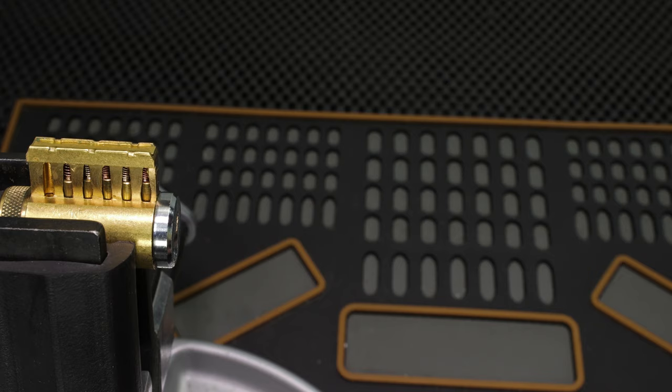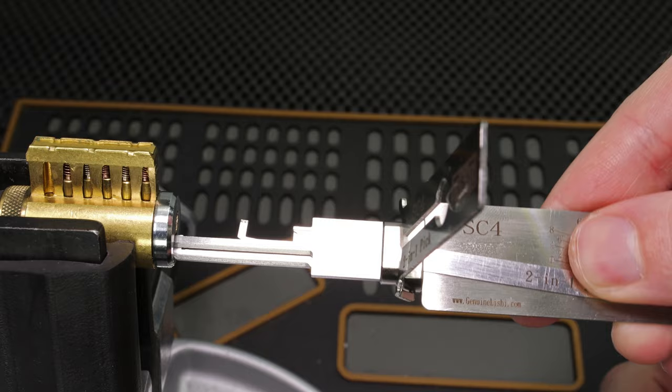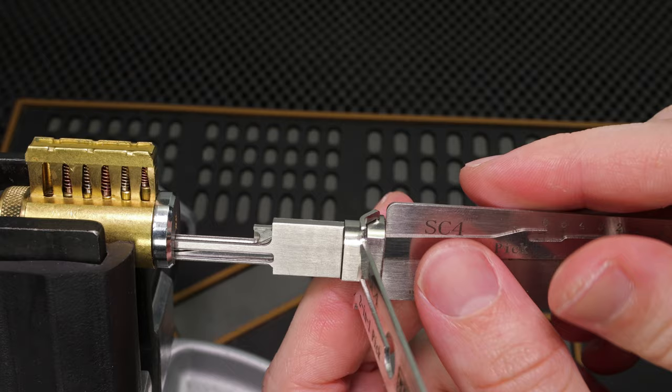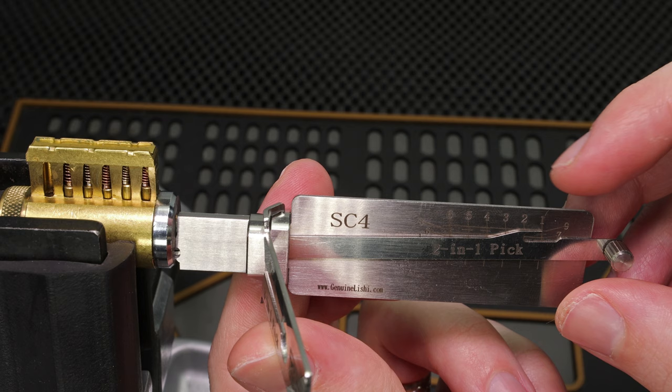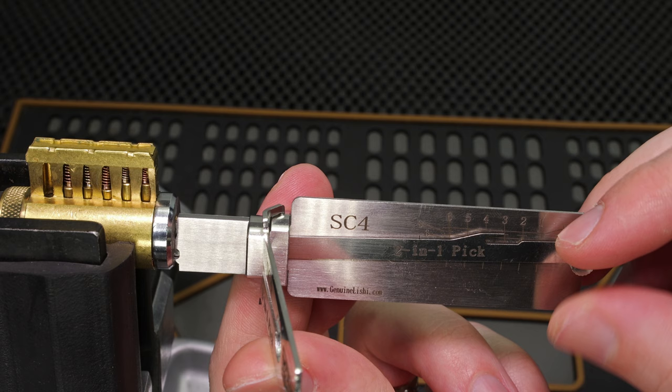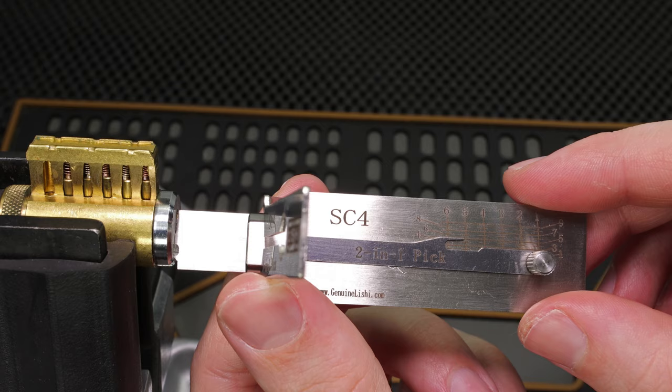But let's lock the cylinder back up. And what I'm going to do is let's pick this open using the SC4 variant and see how it does. So one thing I want to keep in mind is the fact that this lock in front of us is a 6 pin cylinder. So it's going to be able to fully insert. If this were a 5 pin cylinder, I'd have to have it pulled out one chamber. So let's pick this open again. 1, 2, 3, 4, 5. It picked as easily as it did the first time.